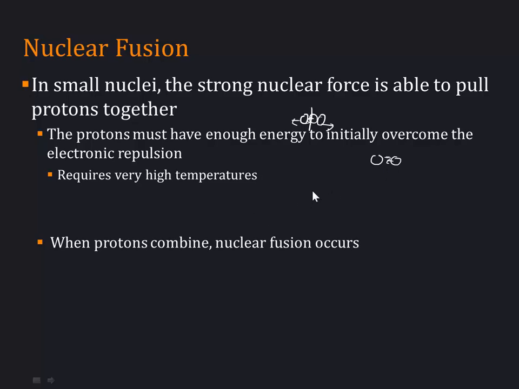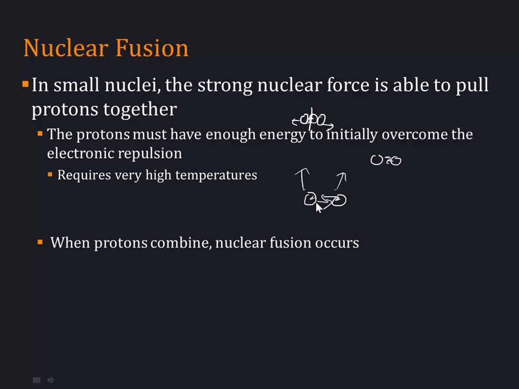It also has the added effect of making it a plasma. Normally a nucleus has its electrons around it, and those electrons are going to repel each other, and you have this cloud of particles in between that's going to prevent stuff from happening. But if you get them hot enough, the electrons gain enough energy to float away, so now you just have the positive nuclei left. And these are moving fast enough that they can smash and collide with each other, and then the strong nuclear force holds them together. That's called nuclear fusion.